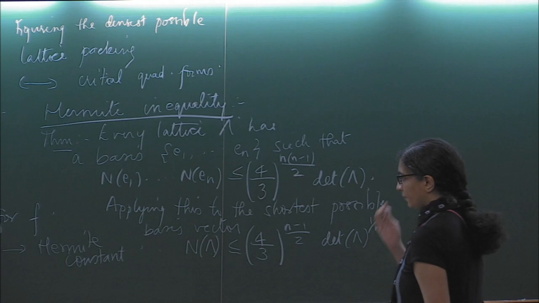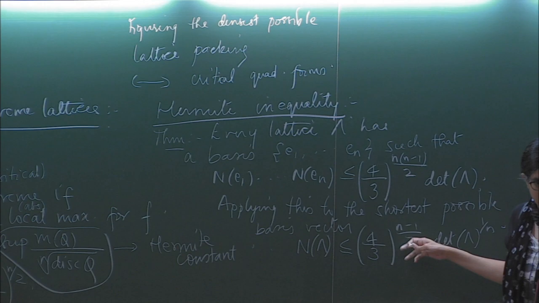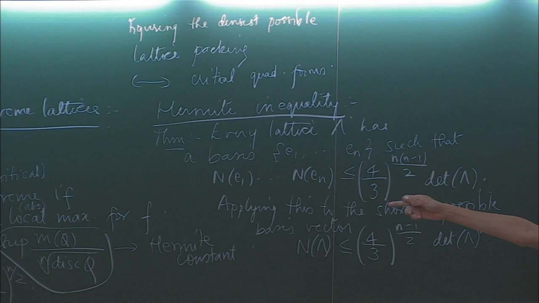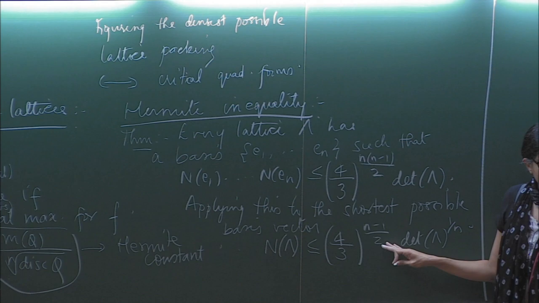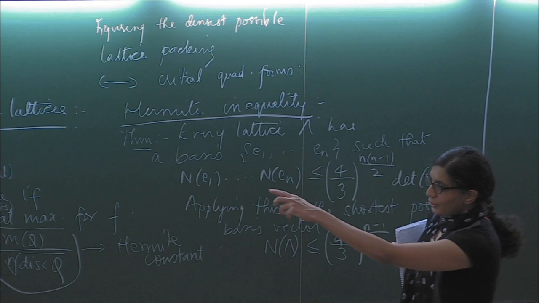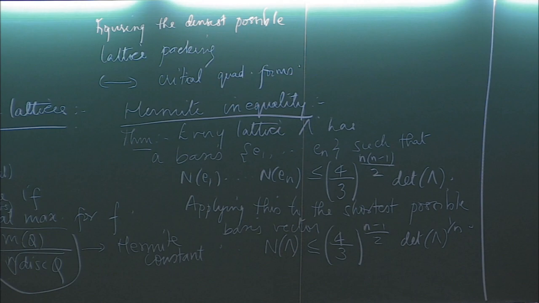So this is a theorem of Hermite, and this constant that we defined here is the Hermite constant. In particular, this is bounded above by 4 over 3 to the power n minus 1 over 2. That's a bound that we get. We could get a different bound from the lattice packing problem, but this is the bound. Correct me if I'm wrong, I don't think this bound is optimal for n bigger than 2. Even for n equals 3, it is not. But for n equals 2, I'll basically calculate delta star of S2 today, and then we'll see that this is achieved. So this is the optimal bound for n equals 2.